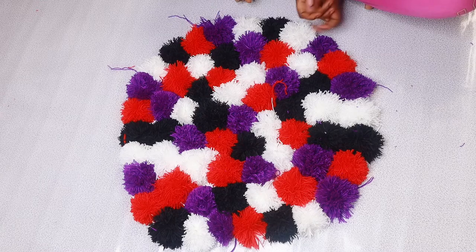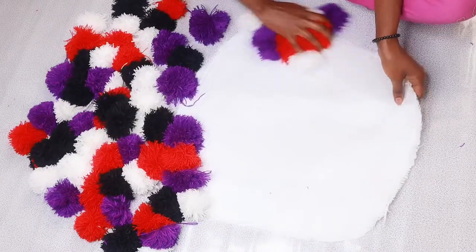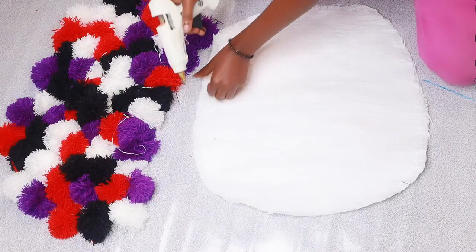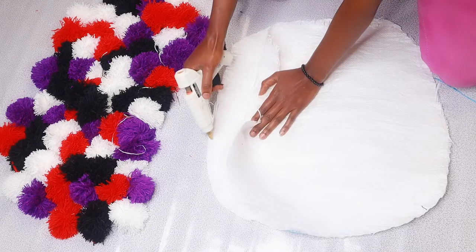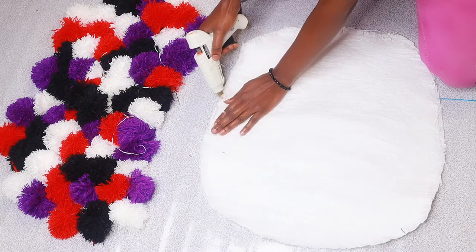So here we are. I have already the ones that I want. So we are going to go ahead and do what we need to do. That is putting the pom-poms on the sack. So first I had to put my two sacks together because when I tried using one, it wasn't working. My sack was weak. Everything was falling out. So I had to join them together using glue from the hot glue gun.